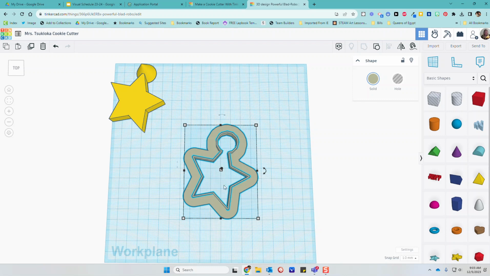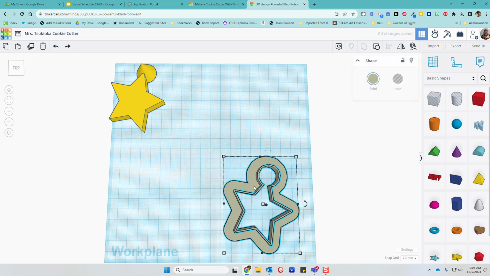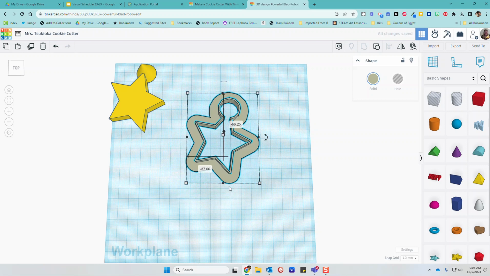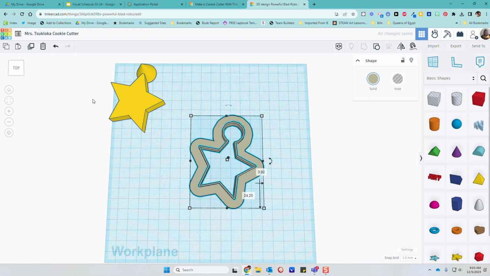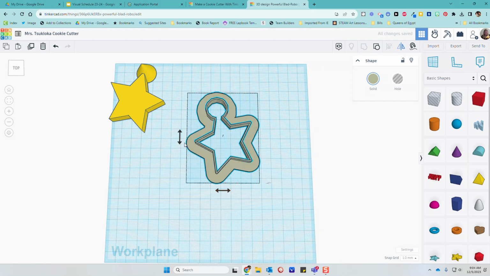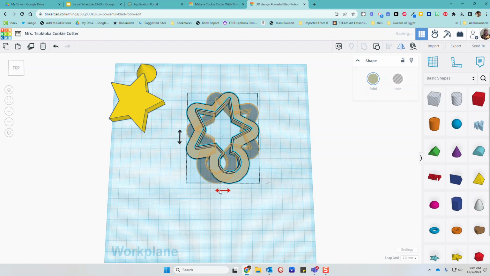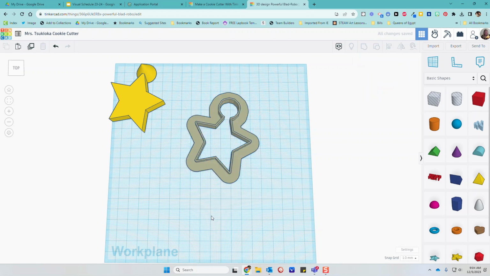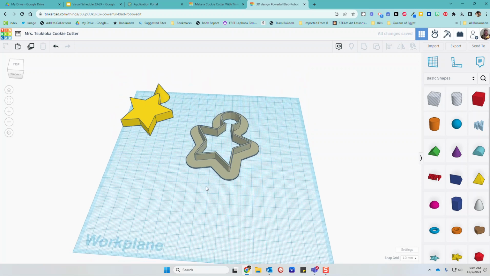If you have a shape where it would be backwards like this, if I cut, then whatever I wanted to make would be backwards, I can flip this over so that it's the opposite way now. So I'm sorry, what did I just do? I tried to undo something. I could flip it. Let's see, where's the flip tool? Oh, there it is, right there. The mirror tool. So I could press the mirror tool and I could flip it this way. I could flip it this way. Okay, whatever I need to do to make it how I want it to be. Okay, so that is how you make a cookie cutter.